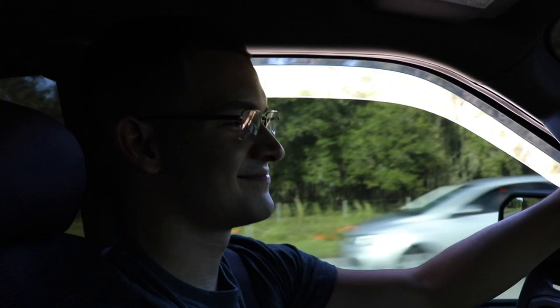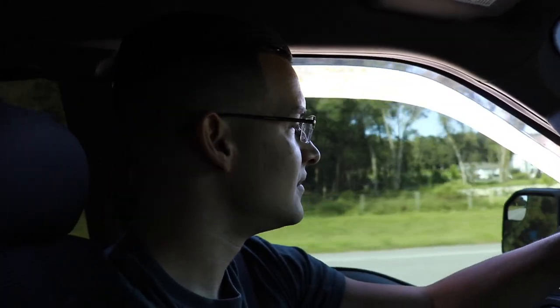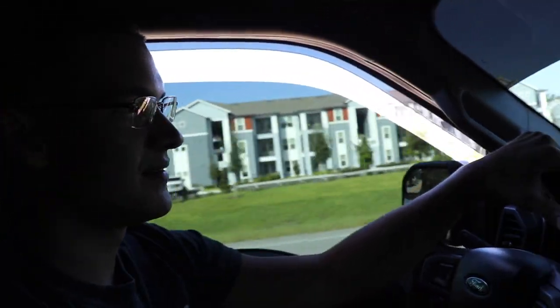Race some Mustangs again. No, no, no. Yes, yes, yes. And spray it. Maybe. This thing will be fast as hell on spray.